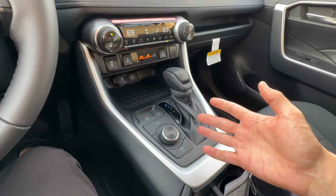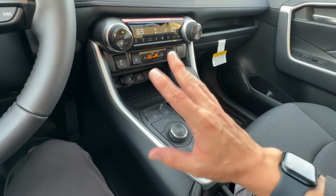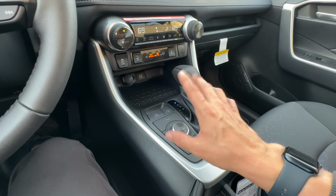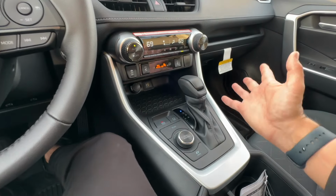Now remember, this generation of RAV4 came out in 2019, so if you've never seen any of this stuff before, you're totally new to Toyota, or you just haven't been looking at car stuff in a long time. We're due for a change soon. 2026 is going to be the redesign. So we got one more year after 24, and then all this stuff is likely going to be different.